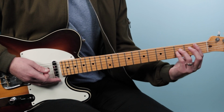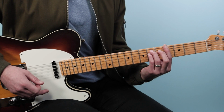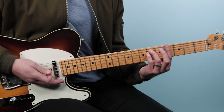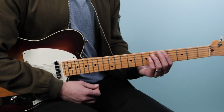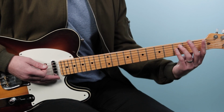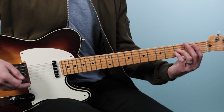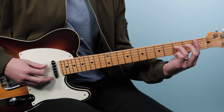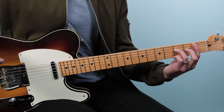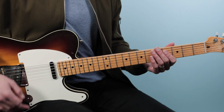Now once you can play those 2 shapes, then for the rest of the song, we're just going to be moving them around. See how it's the same grip? So that's what you want to get down right away, is start with that chord and then that chord, and then know that we're going to move them around. Now, I'm playing a 3-note power chord. You could just play the first 2 notes as well if that's easier for you. That would be like this. So whichever one is comfortable for you.